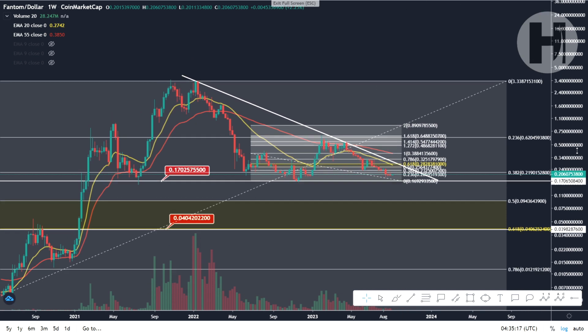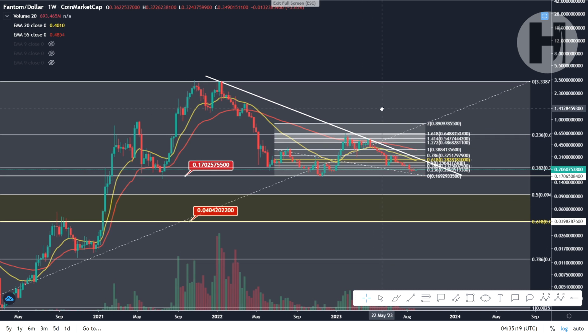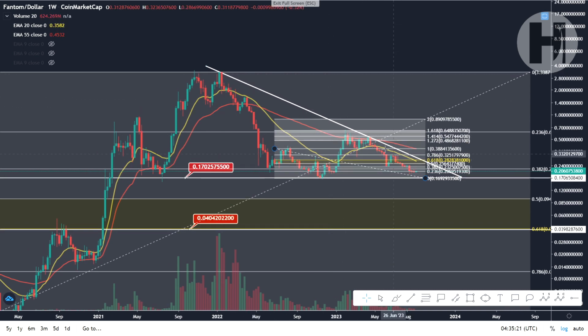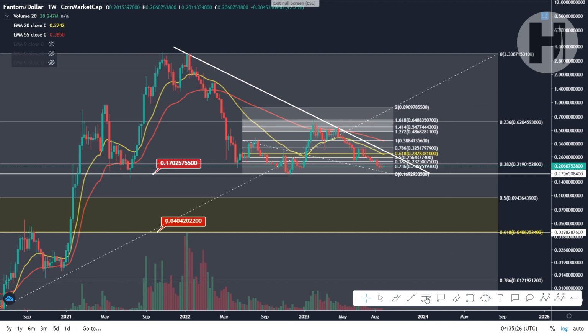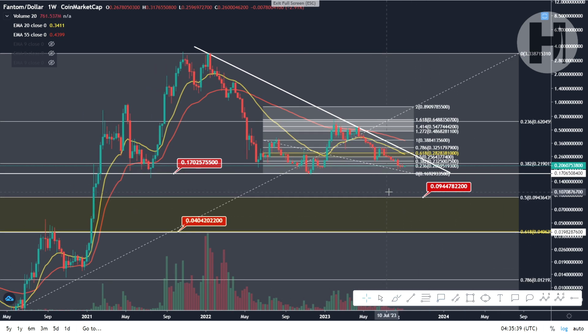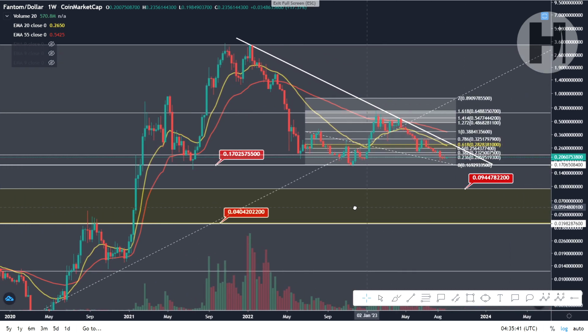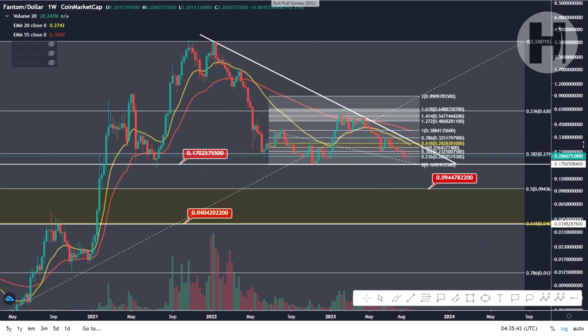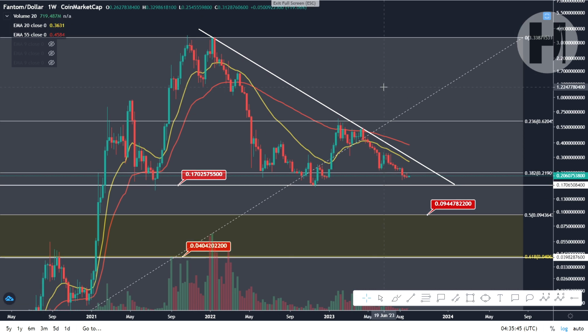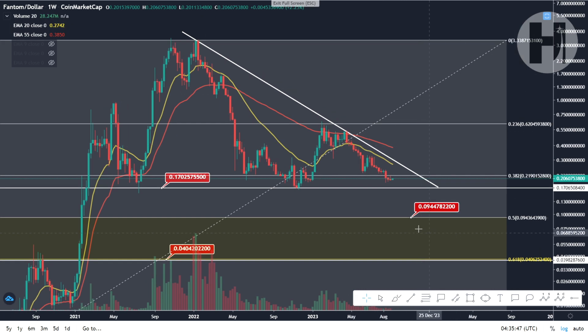Now, what I don't like here is the fact that we're constantly printing lower highs, and we have this horizontal support, but it does look like potentially we're going to be breaking down from here. And this is not the best thing in the world, obviously. It is bound to happen to some altcoins, but if we are going to be losing that support, your next immediate support down is going to be 9.5 cents. Hopefully we're not going to be breaking down, but it is possible. So I want to warn you of all the possible outcomes here.